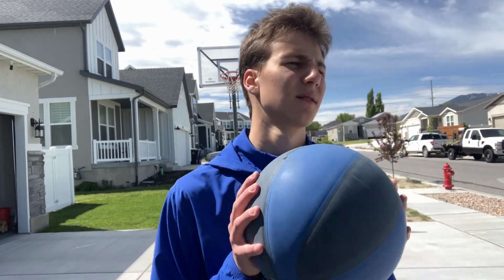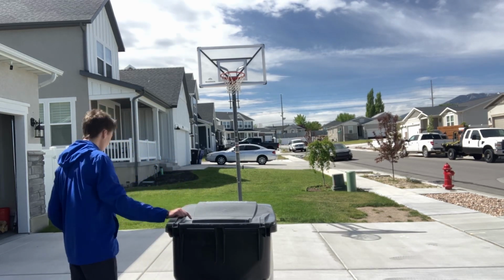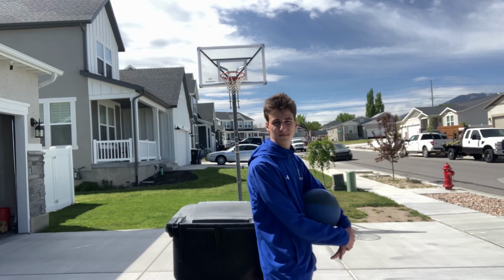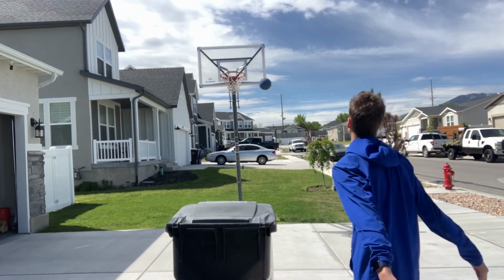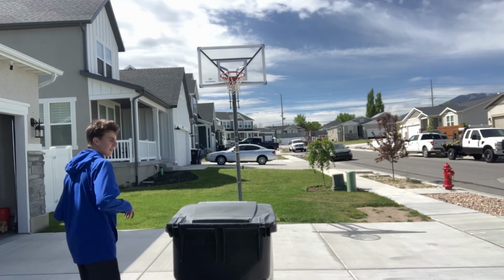And then, I don't know if it's called this, but it's called a pick and pop, and it's, again, another screen. So the person's going to go over the screen. Here's the screen right here. Then the screener is going to screen, and then just pop outside. He's just going to take a step back, outside the three, and then shoot it. He can shoot it if the point guard dribbles and then kicks it back out.